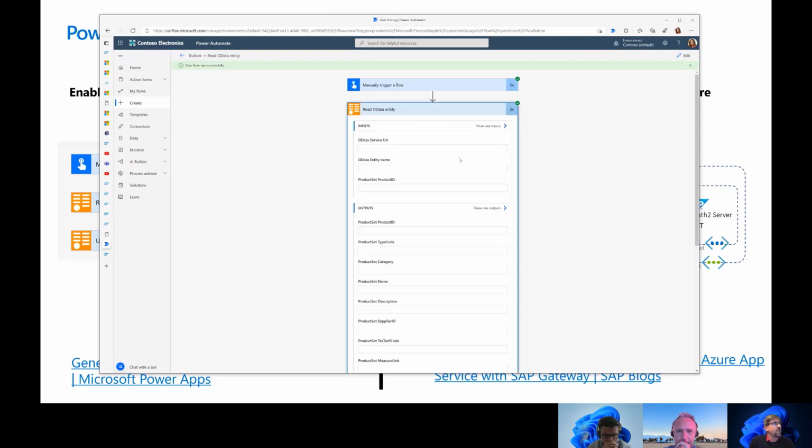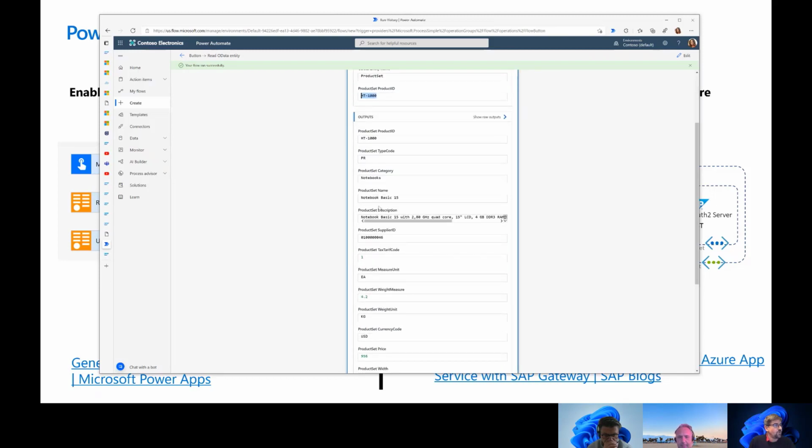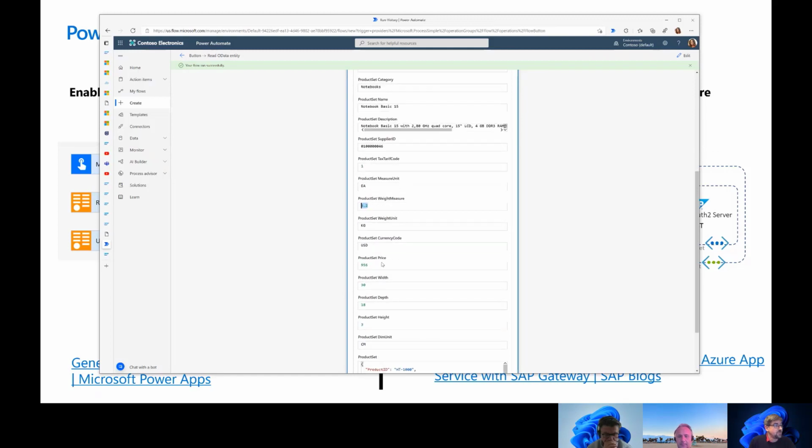But just to show you, now we called this OData service from the SAP system. We are retrieving this product ID HT1000, and we get all the information like the weight and the price and stuff like that back. So this is just a simple read.